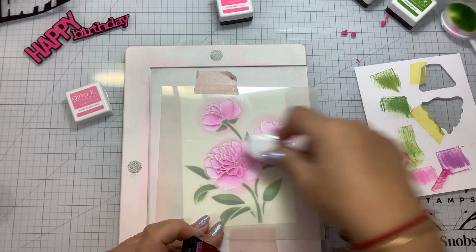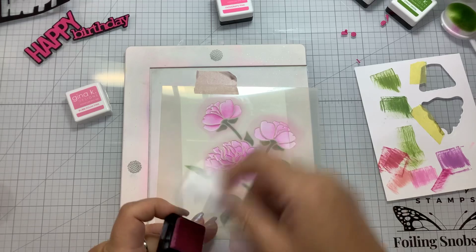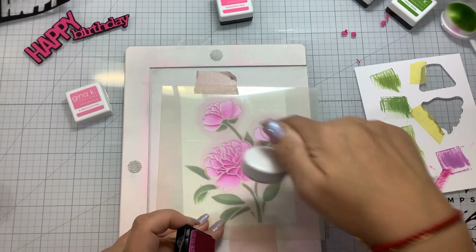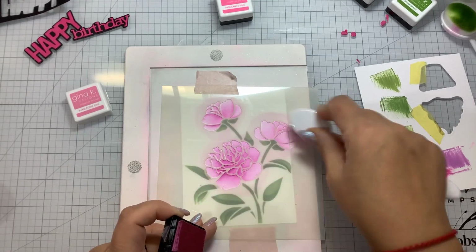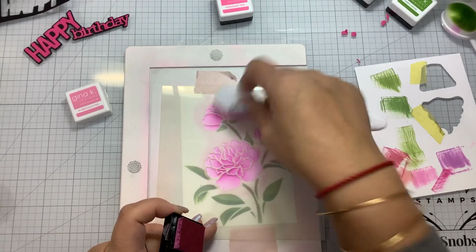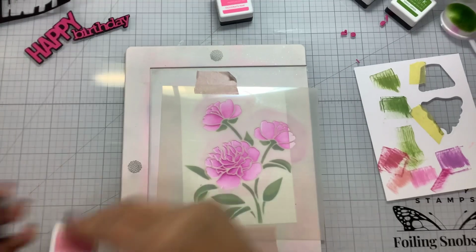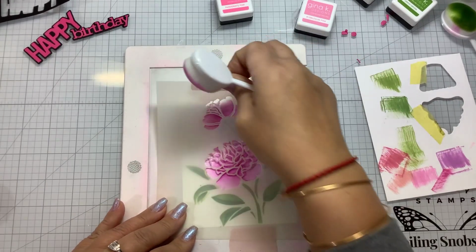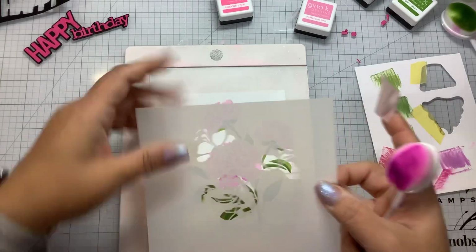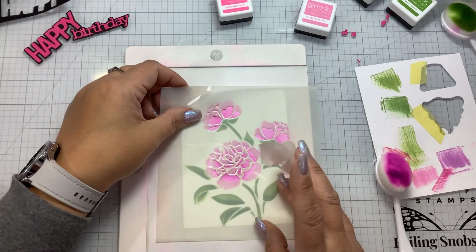I'm a little off center there on my florals, but again, it's okay. And you'll notice I'm concentrating that color on the center of my flower and pulling it out on the bottom of these two flowers and pulling it upward. Okay. That looks good just like that. We don't even have to add the second layer. The second layer is just going to give it more detail, more depth. Layer that right on top.